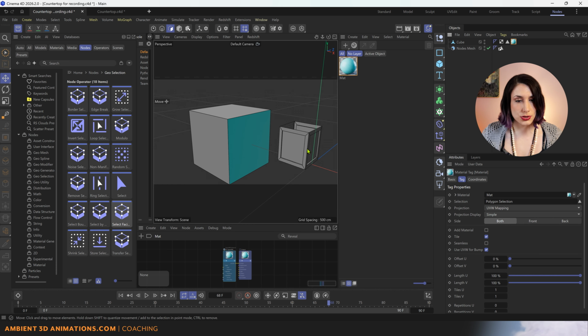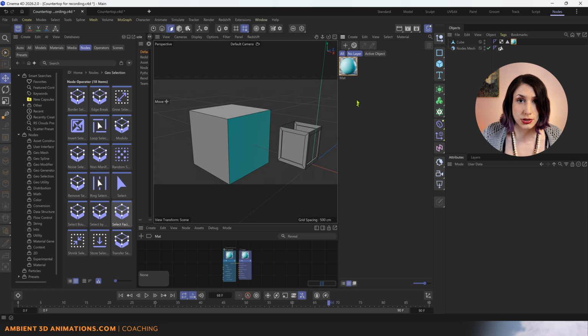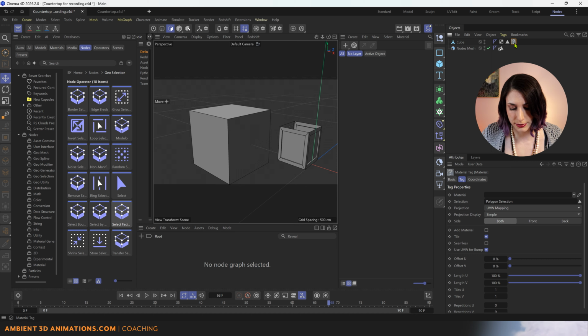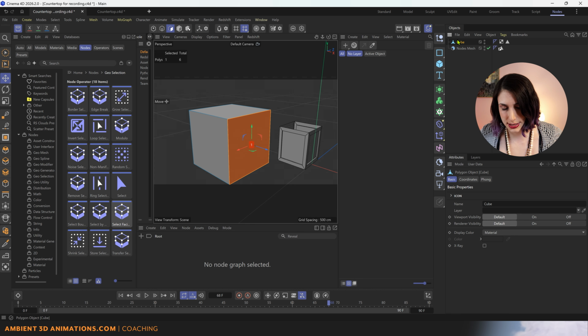Well, what if we want to be able to control this also for our base? And I'll show you an example of why this would be really useful for our base. Because you could say, hey, Leah, we're going to make this base all wooden. Why does it matter if we want to select individual polygons to texture them separately if the whole base is going to be one material? Well, I'll show you the problem that we run into. And it may be a problem that you run into on your personal projects or work projects. I'm going to go ahead and delete this material and delete its tag, because that was just an example.